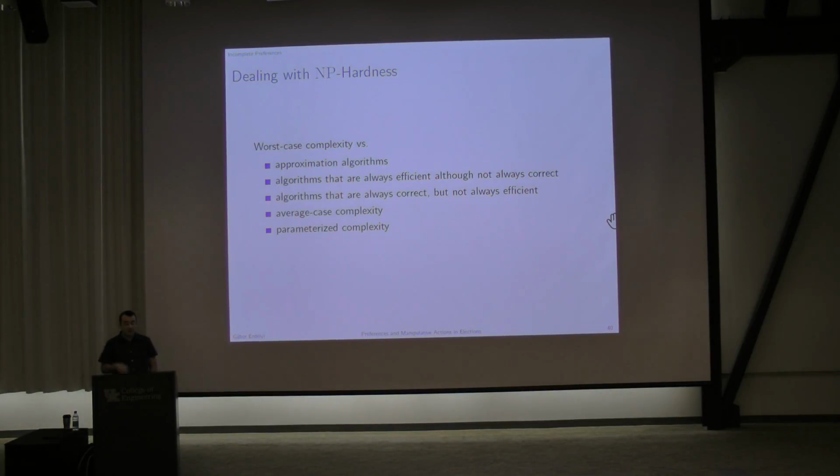So that's why the next step in the research should be checking all these NP-hardness results. We have approximation algorithms. You can use average case complexity to check how the complexity changes on the average. You can also use parameterized complexity where you fix some kind of parameter. And in this case, maybe you can eliminate the exponential growth in some issues. So basically, these are all points you should look at.